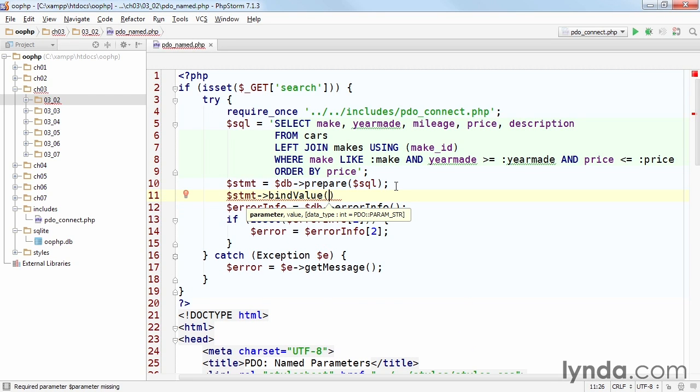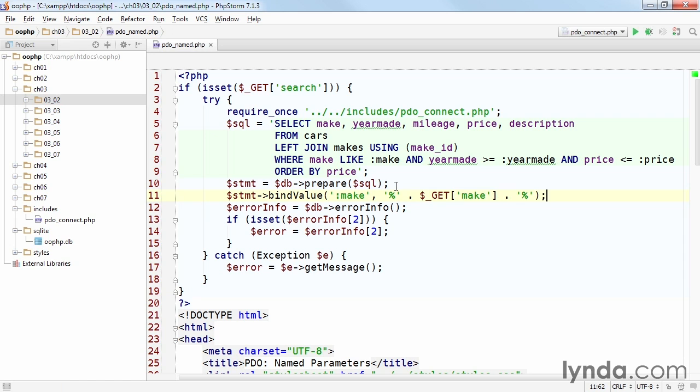The first argument to bind value is a string, and that's the named parameter. So it begins with a colon, make, and the next argument is the value that you want to pass to it. So we need the wildcard character, the percentage sign, as a string, then concatenate to that the value that comes from the form through the get array, and that form field is called make. Then finally the other wildcard character.